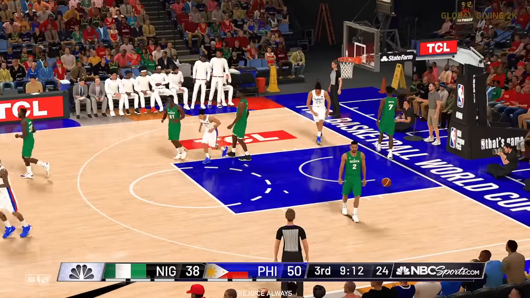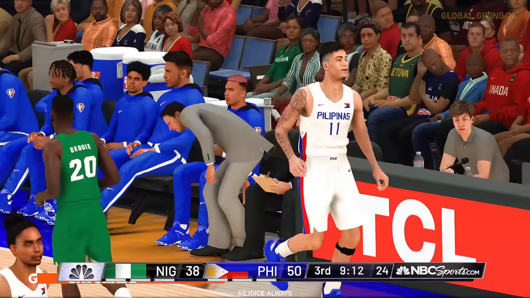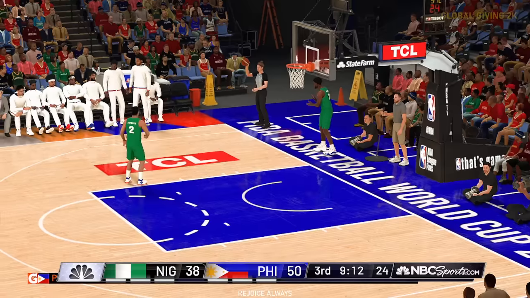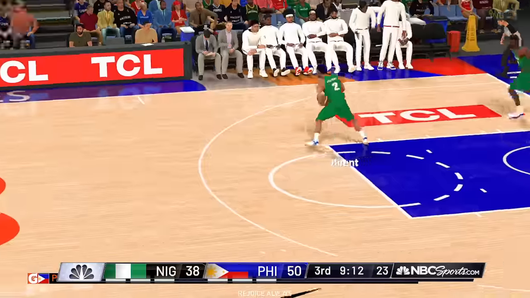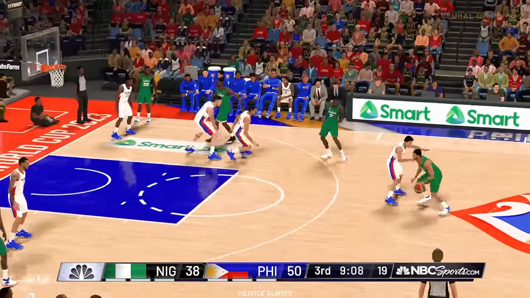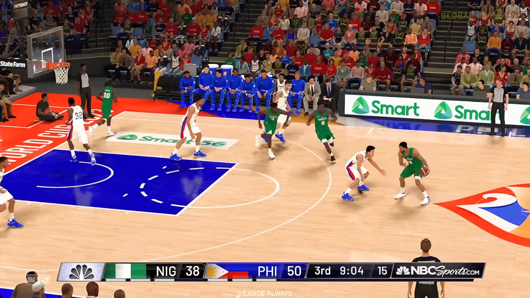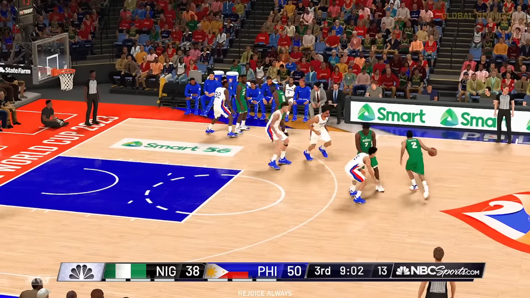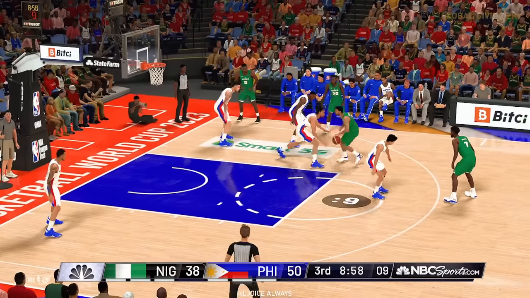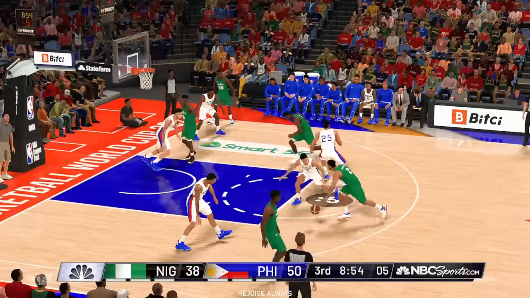I mean, he had the right idea, but his timing was just a little off, and it resulted in a goaltend. The visitors with the ball. Second half rolling along, about a minute played here. Here's Vincent. 6 to shoot.